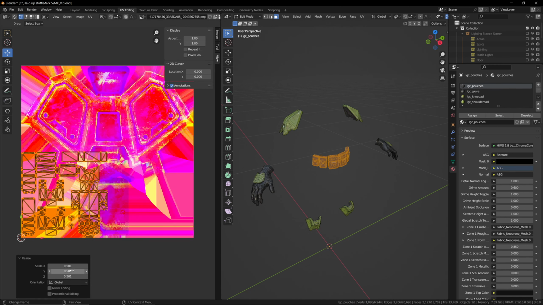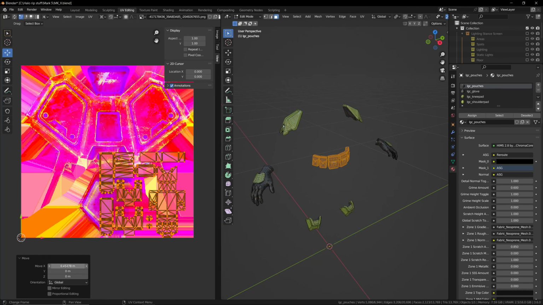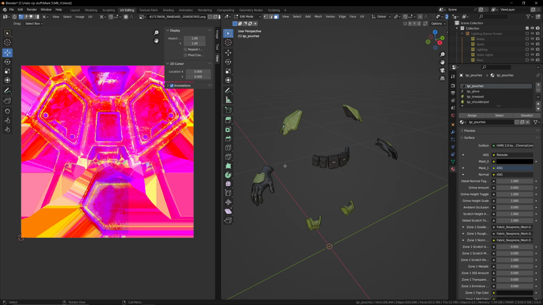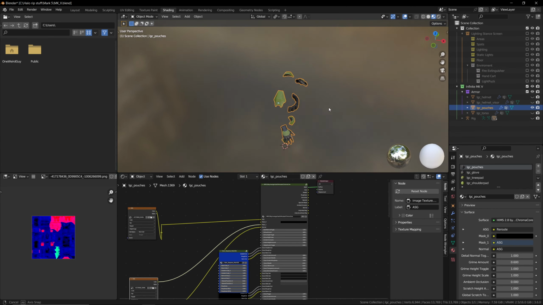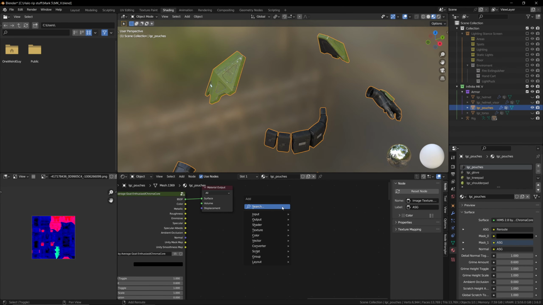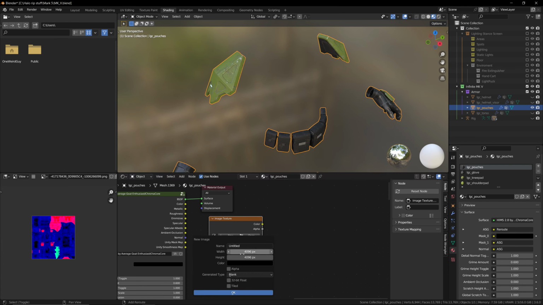So now we can fit all of these guys into just one texture. So they're all in one texture now. They're all happy together. So now we're going to create another image texture. Only this one we want set to 2K. And we're going to name this one the same as our other for this part, mark 5 underscore. And now we're doing attachments and gloves and stuff.